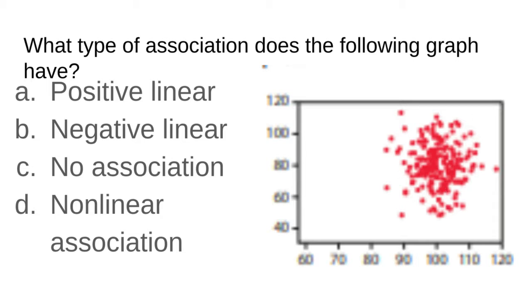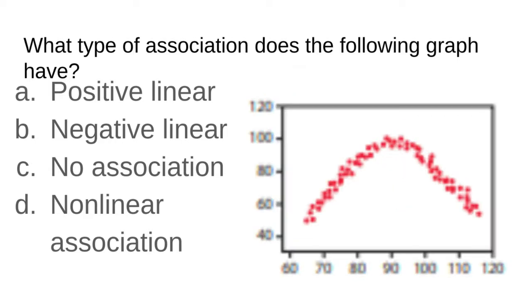And then let's look at an example that would be non-linear. Okay, so this graph right here is going to be non-linear. I can tell it's non-linear because it has this curve. If I tried to show you a line that was happening with this graph, it would have a curve or a bend in it. So it's non-linear.